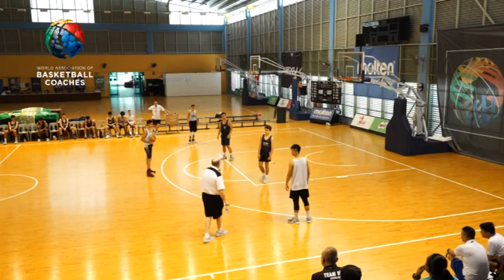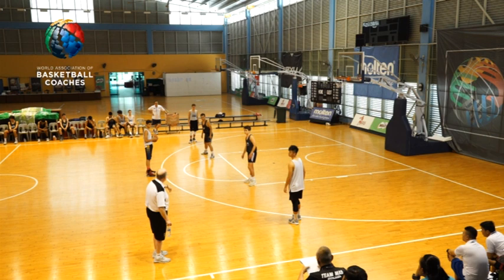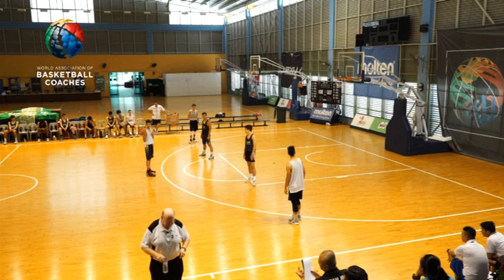The most common sort of a zone is a 2-3 or a 3-2. We'll work these dribbling principles against as if it was a 2-3 zone, where we have an even front zone at the top here. So you guys would just be up a little bit further. Yeah, just up. So now there's three ways we can dribble against a zone. And the first way is a gap dribble.